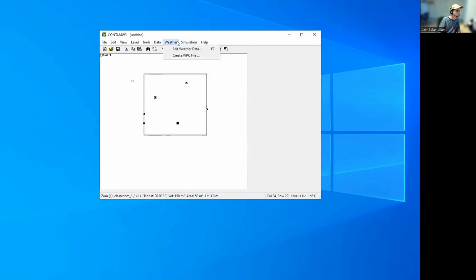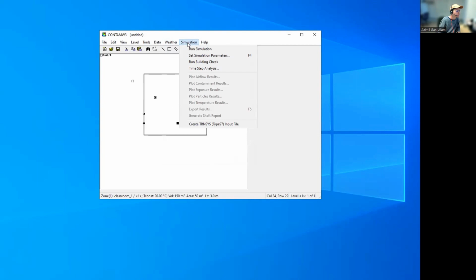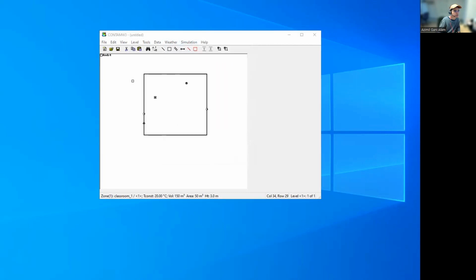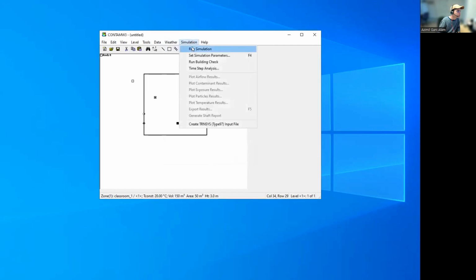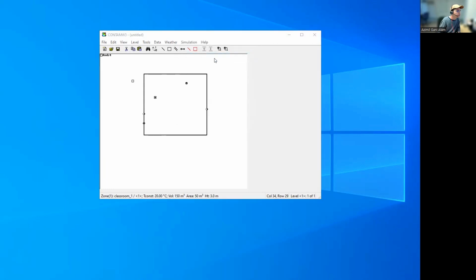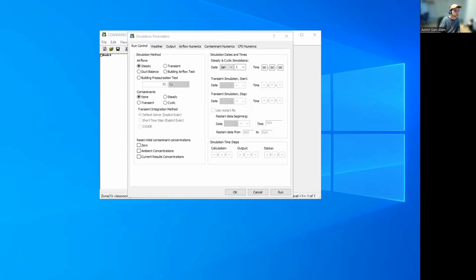Put the dynamic schedule, if you look, this fast. But it will be discussed on this. What we need to do is click the simulation, click run simulation, but wait, now you have to set the simulation parameters and then make the airflow become transient.